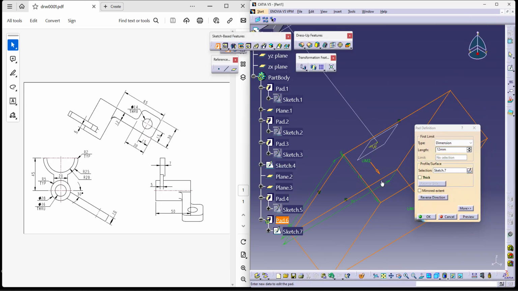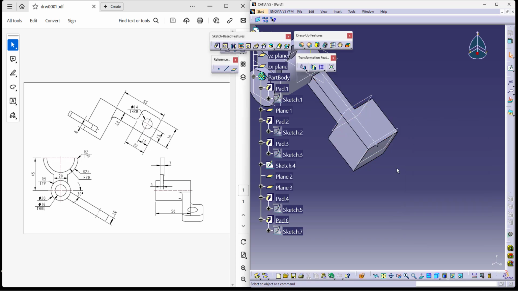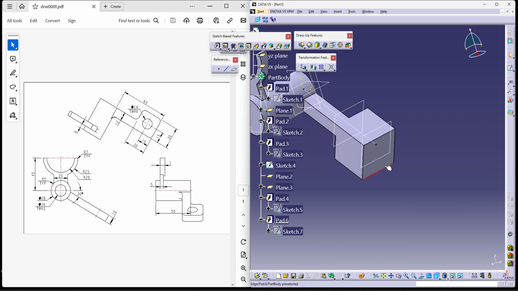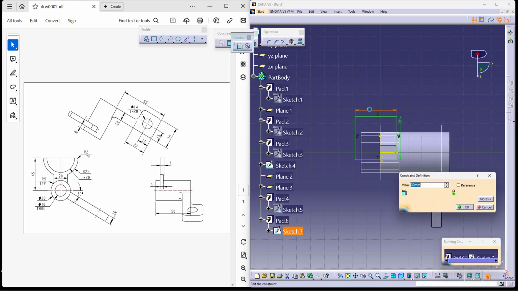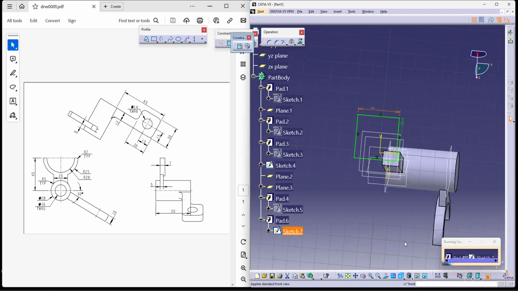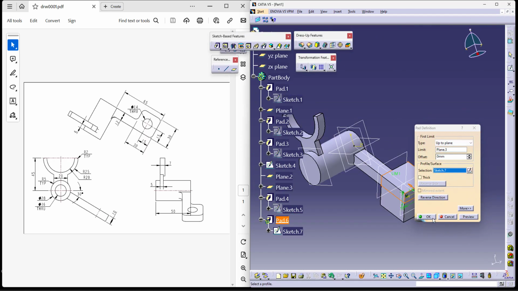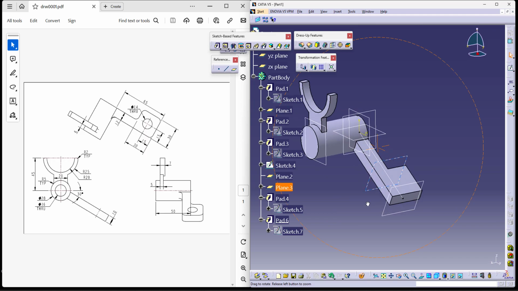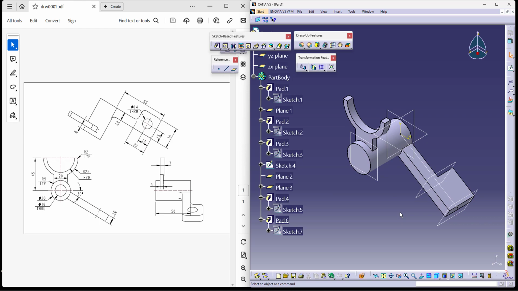Now exit. Again, addition of material is pretty much very easy for us. We can do it up to next, or actually you can select the plane as well, no problem. And then it adds up to the plane. Okay, I'm sorry, the addition was up to 30, this is only 10. Get back to the isometric view and say this is only 10. This is the addition of material, as you can see. This again can be done in the previous manner also, there's nothing wrong in it.